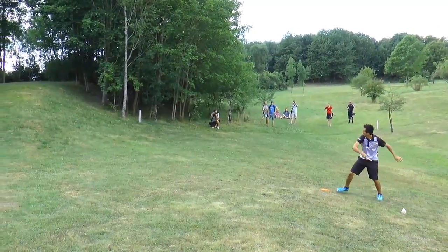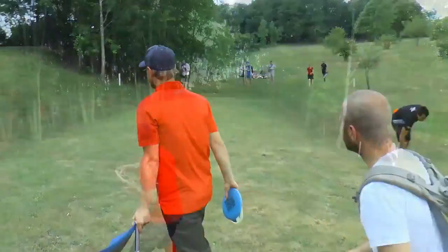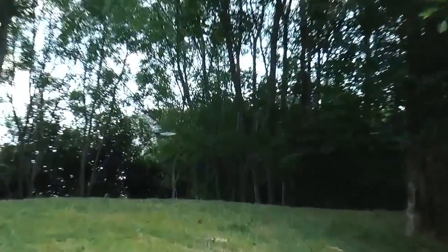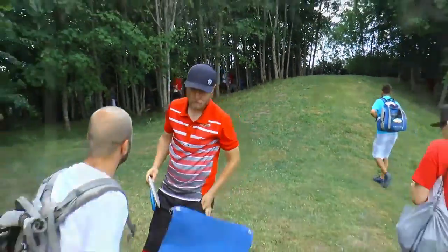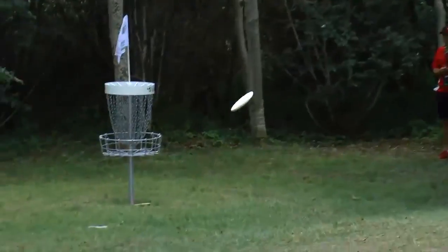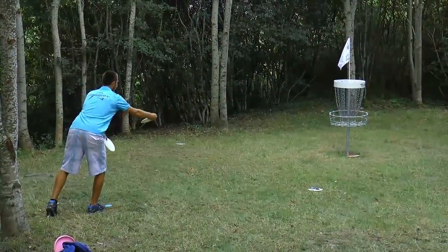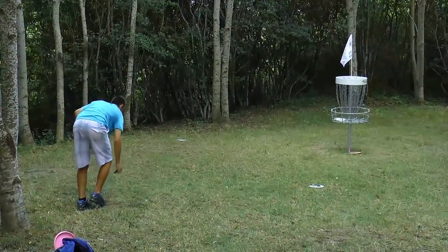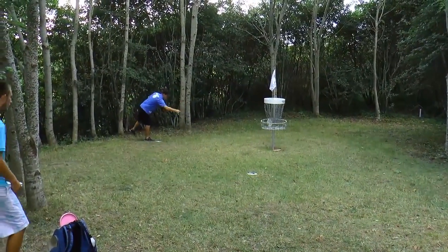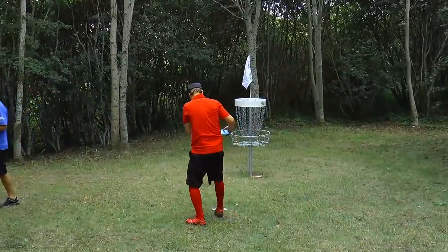Ricky got a little lucky on that one. Nate puts a nice little textbook shot up and over the hill — a tricky upshot. When you throw over the hill like this, it's all touch. You really only want to be a couple feet off the top of that hill coming over. If you're too high, you have a tendency to float down the hill left. That's probably a perfect shot right there. All these guys are going to be on the green. Ricky's going to have to pitch up and take his four, while everybody else birdies it — making a tough hole look really easy. The lead card is off to a really hot start — all of them have birdied or better four of their first five holes.